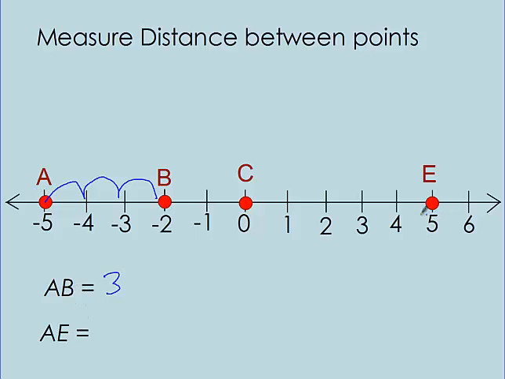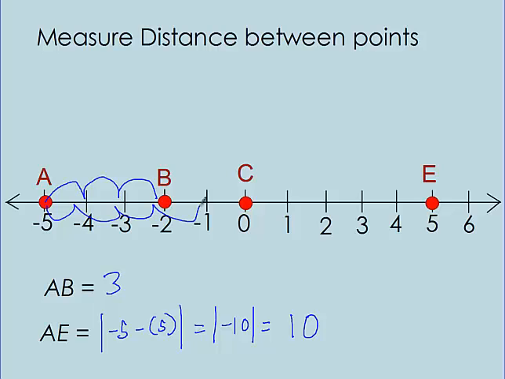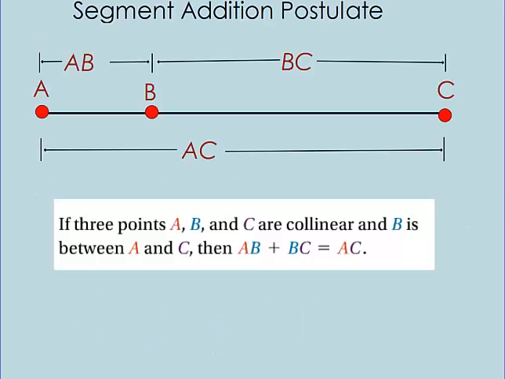Well, A to E here, we can do it the same way we did last time in the hops, or if you want to do this mathematically, it's the absolute value of the difference of these 2 points. So the absolute value of -5 minus +5, the difference. And that comes out to -5 minus 5, so the absolute value of -10, which comes out to a regular 10. And as you can see when you do the hops, 3, 4, 5, 6, 7, 8, 9, 10 hops, 10 points on the distance.